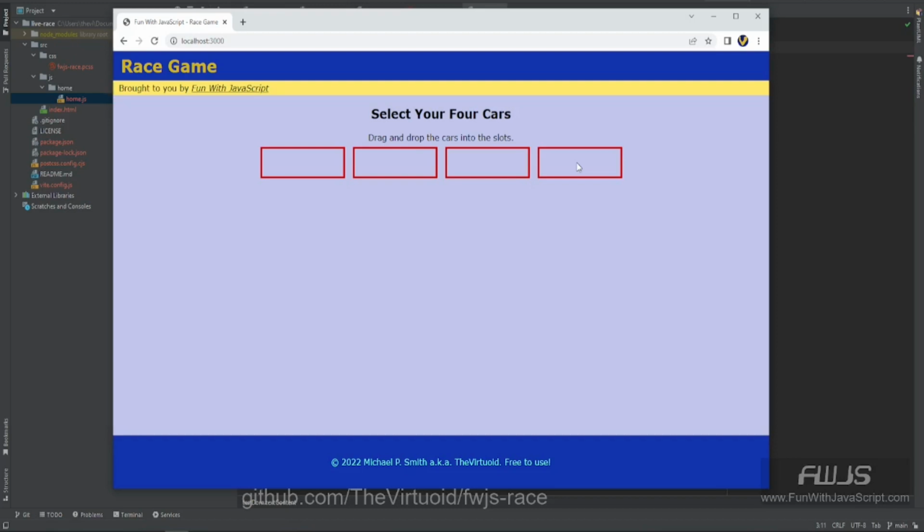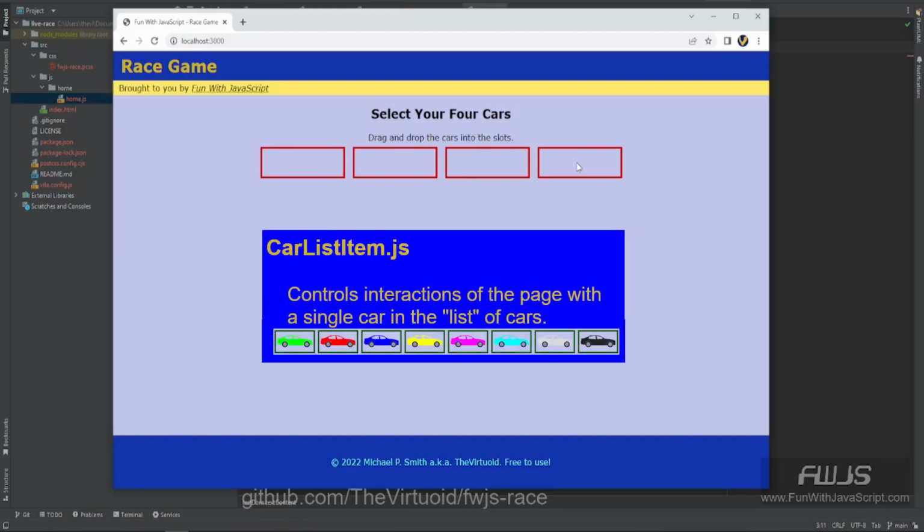The second thing we're going to take a look at here is the car list itself. Now, if you remember in our original video that I showed you at the very beginning here, we had a list of cars down the middle of the screen. And those lists of cars, basically, each one of those will have its own little instance, and it will represent the cars that we can then drag from that one space up into the slots themselves so that it can control all the dragging and dropping.